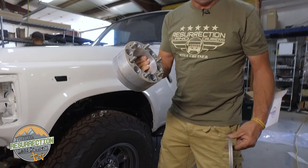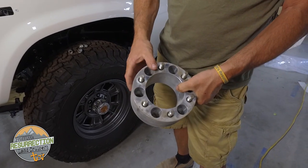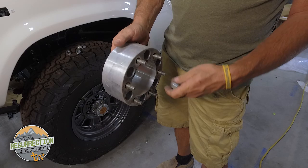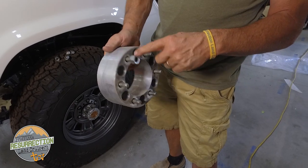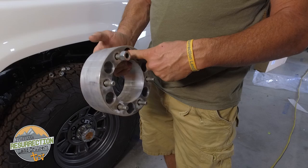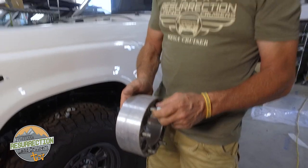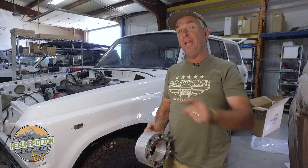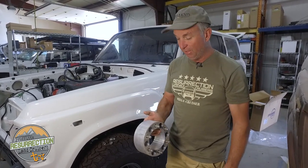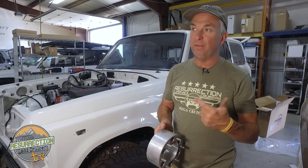This second kind of wheel spacer is even worse. It's held onto the original lug studs with one set of lug nuts hidden deep in a crevasse, and then the wheel goes on a second set of lug nuts also in the aluminum. These don't loosen up, but the hidden ones do — and you don't know it because they're behind your wheel. I've personally seen half a dozen cases and heard of 10 or 20 more of people's wheels falling off, sometimes on the highway. I don't even know why these are legal. Don't use wheel spacers.